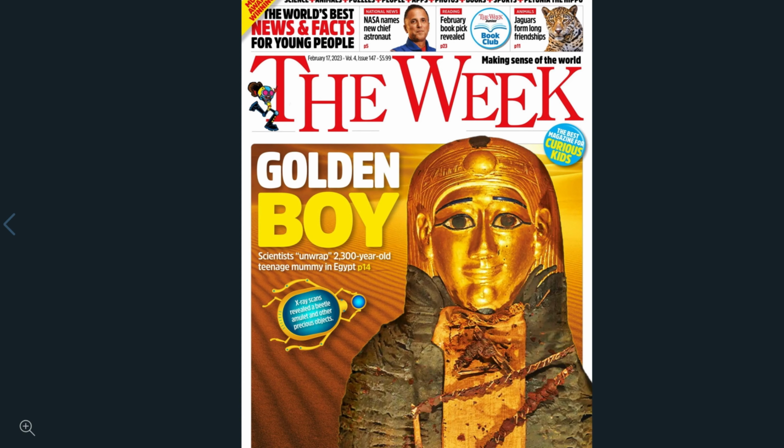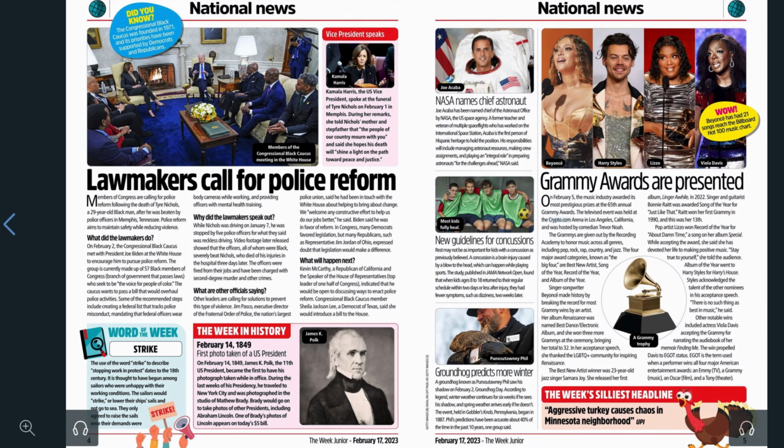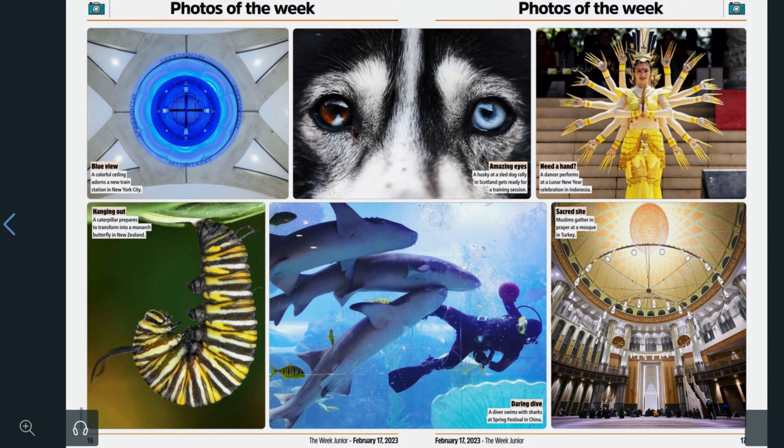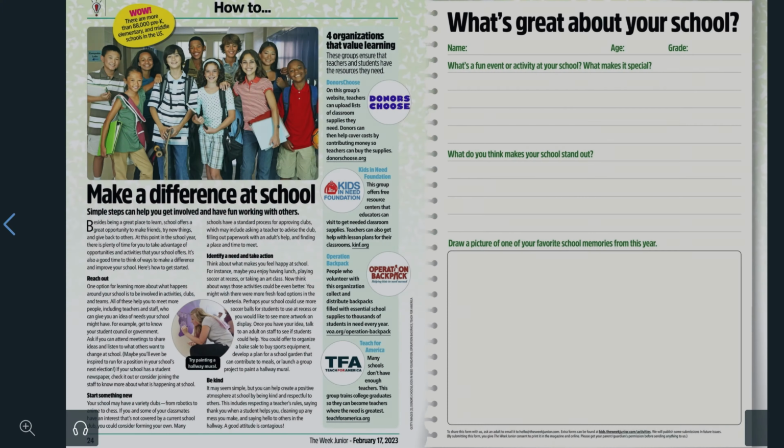We get a magazine weekly. I throw that baby on the table, and what I like is they like to pick it up while they're just sitting and lounging, and they read about what's going on in the world. So this has helped. I will notice a week later, they'll tell me about certain news that's going on. This year, I'm gonna get back to not only having them read it on their own, but we'll use some time to read some of it out loud and use this as discussion topics and building on reading comprehension.